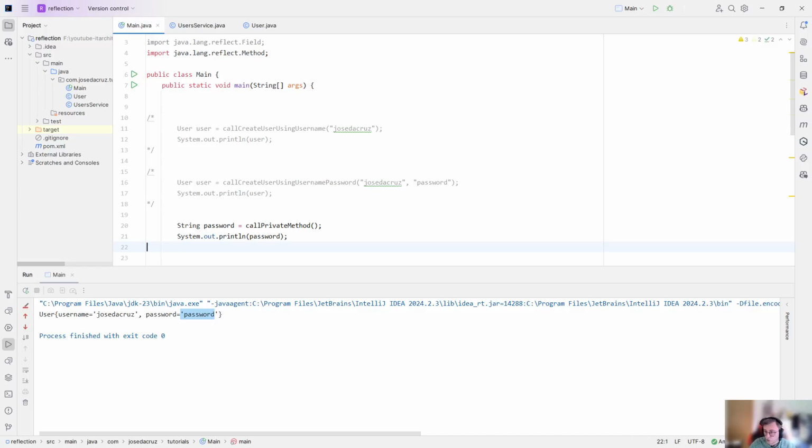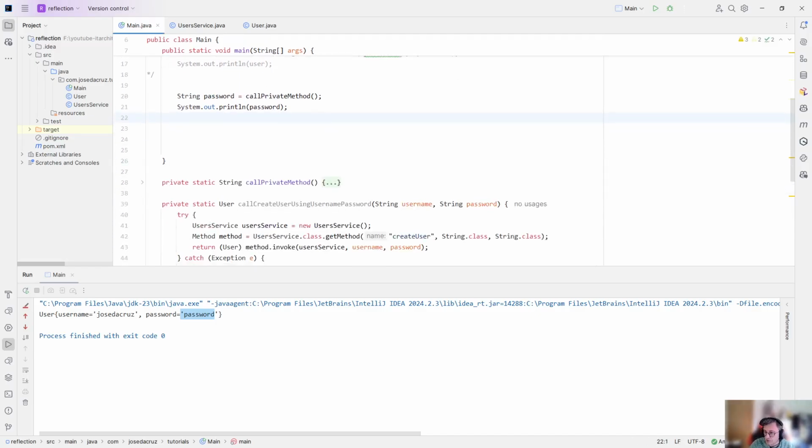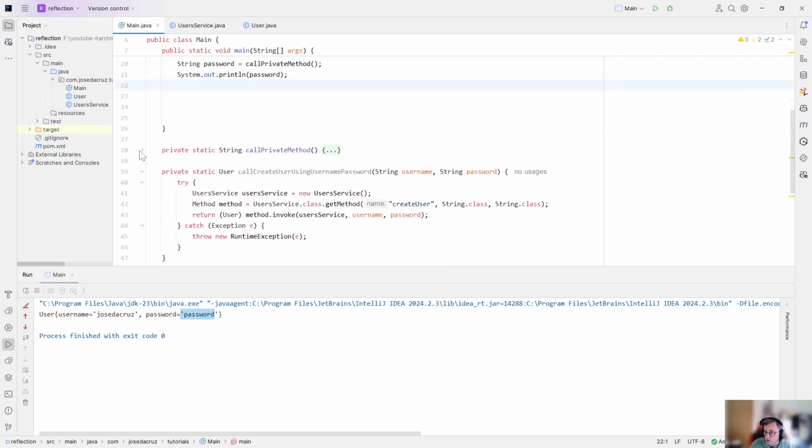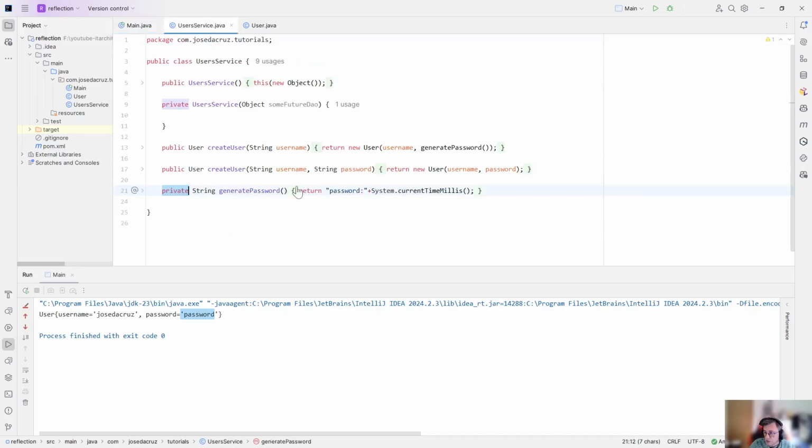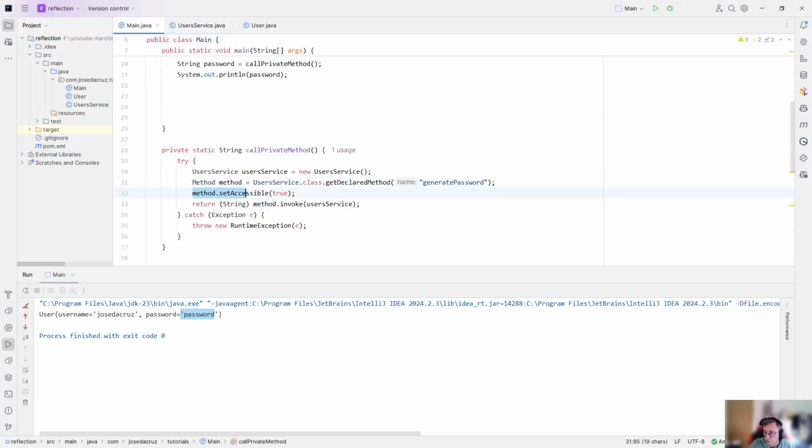Okay, so we want to generate a password, but the method is private. So it is this one. So again, we have the instance of UserService. We have to find the method. Again, the method is called generatePassword. It doesn't have any parameter, as you can see here. But we have to make it accessible because the private things are not accessible. One of the strong things about object-oriented programming is encapsulation.